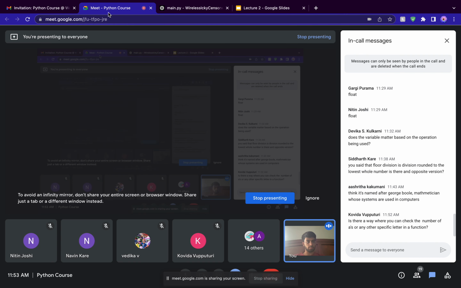Let me make sure you guys have any questions. Is there a way where you can check the number of A's or any other specific letter in a function? There is. There are different types of tools that you can use to check if something is or isn't in something. There's also different data types, but we'll go into more detail in more classes.